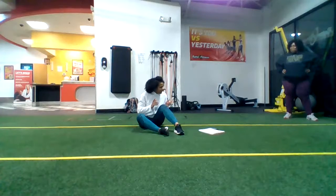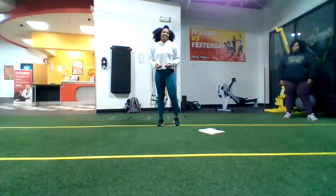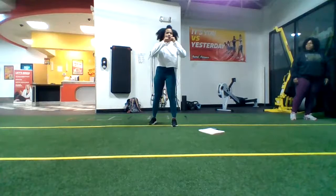Last two exercises. This next one, we can make it more of a balance exercise than a strength or a speed, so go at your own pace and don't fall on your face. Side kicks. You're going to keep your leg in the chamber, whichever leg you're deciding to kick with first. This is chamber, then you're going to kick to the side, back to the chamber, to the floor to reset. So you can make it all one continuous motion, or you're kicking them off for the first 30 seconds, and then second 30 seconds, we will switch legs.